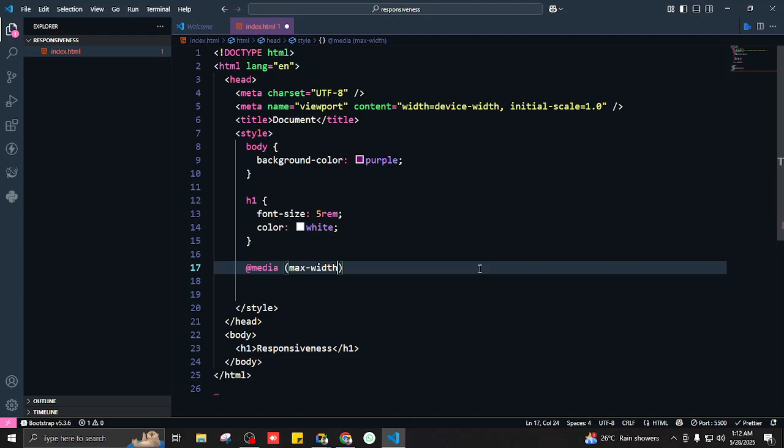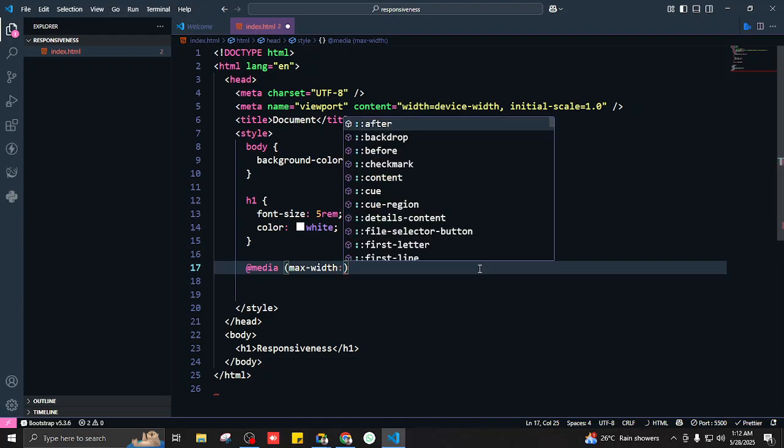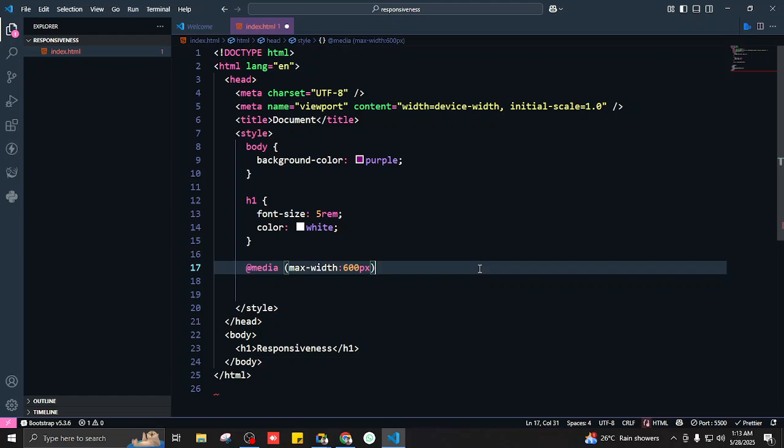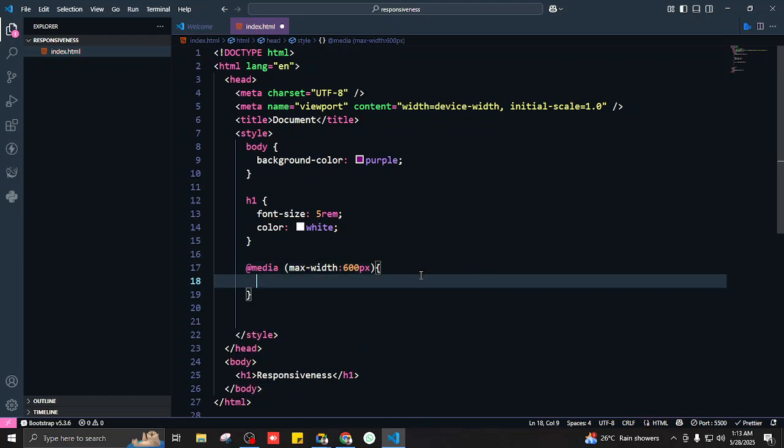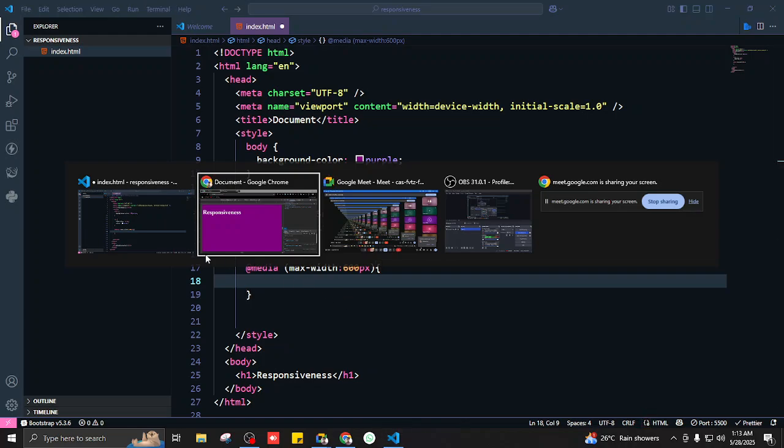When it reaches 600 pixels. No, before that, we have to equal it. How do we equal something in CSS? Colon. Yeah, good. Colon, and then I'm going to say 600 px. 600 pixels, and then outside the curly brackets. Good. So what do I want to do?